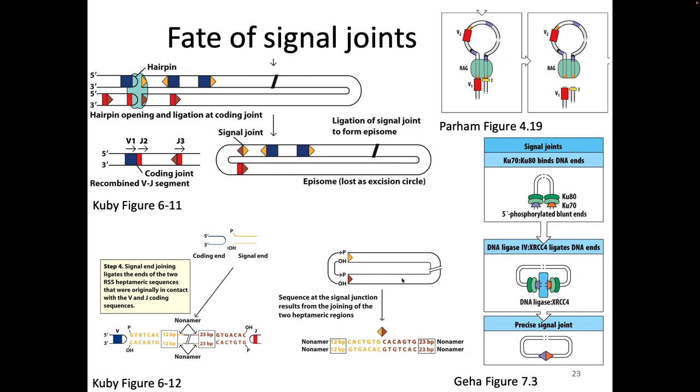So we're gonna make this nice little circle of DNA where we stuck together our signal ends. You can see that where we get the stuff stuck together is those triangles. We get this little circle of DNA. Here's my little circle of DNA here. Here's where I've stuck together my two triangles, and I have all of the intervening DNA. And I'm gonna throw that out, and no one ever cares about it ever again. And we're never gonna see it ever again. So signal join, easy. Coding join, more complicated, yeah.